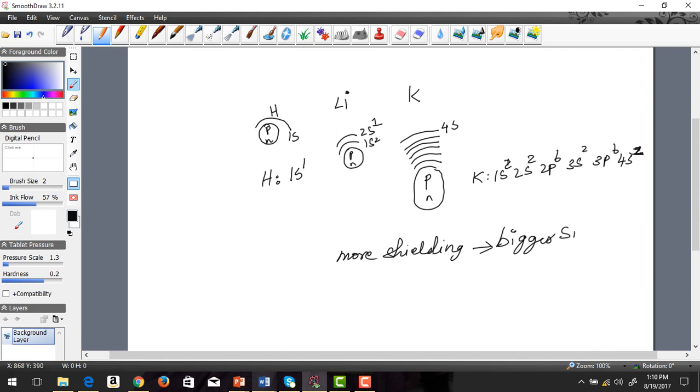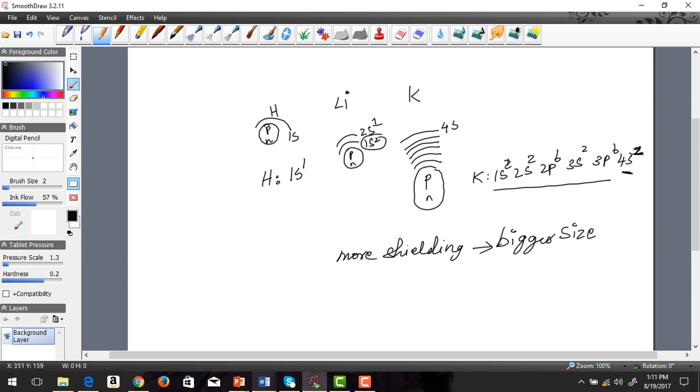The closer you are to Earth, the higher the gravity. The further you are, like on the Moon, there's little gravity, right? So you float, here on Earth you stand. That's the difference. This one s electron is shielded by this many in front, whereas this is only shielded by just this. This is shielded by nothing. Actually, it's right facing the nucleus.